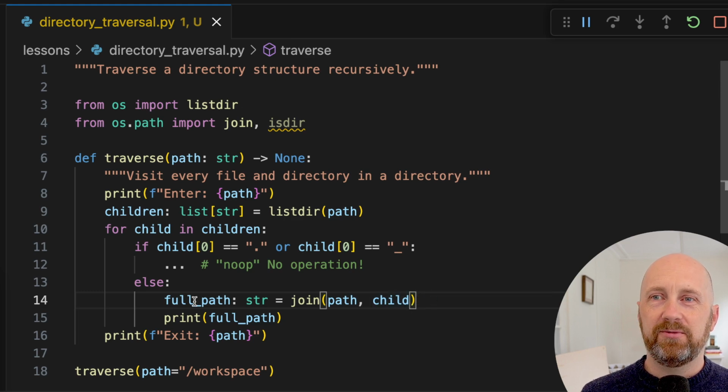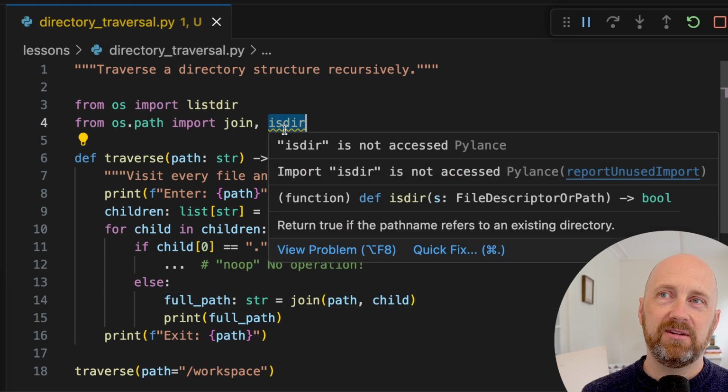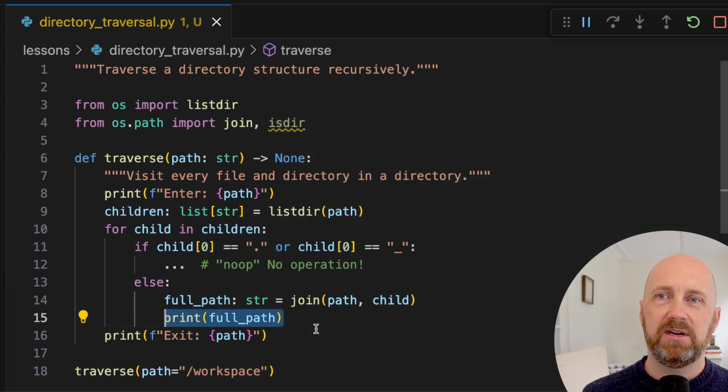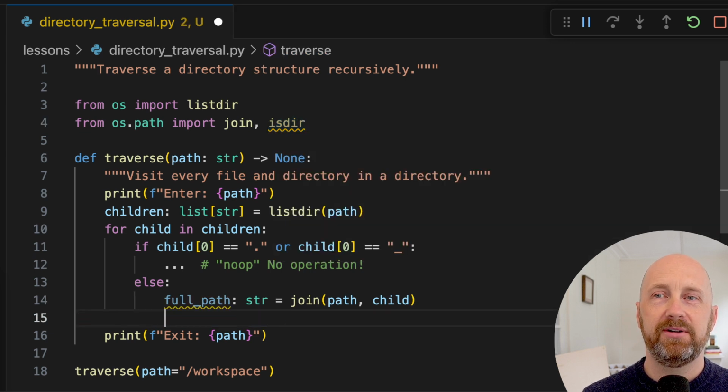Well, now that we have this full path, we kind of want to know, am I working with a file or a directory? And so we've imported this other helper function from the os.path package, and we see that isdir is a function. And we could search for this. But basically we give it a directory, we give it a path.